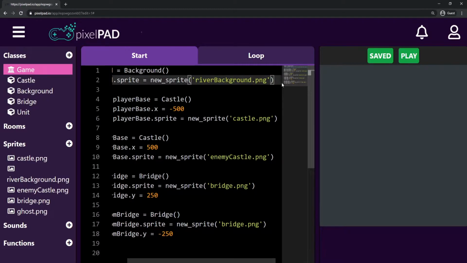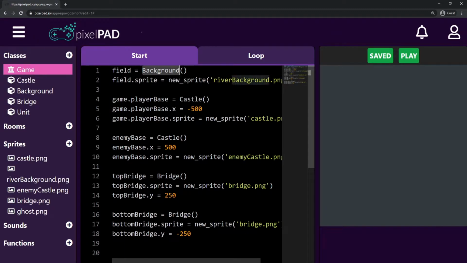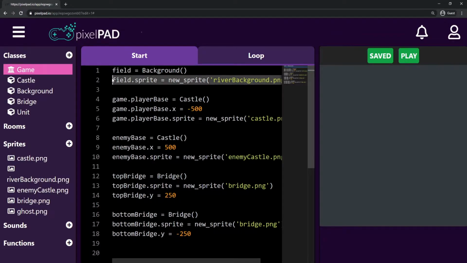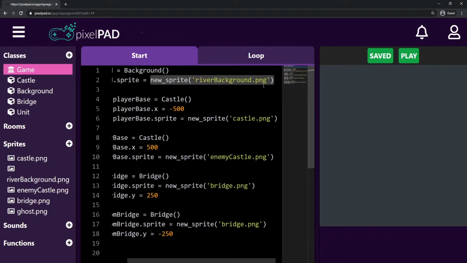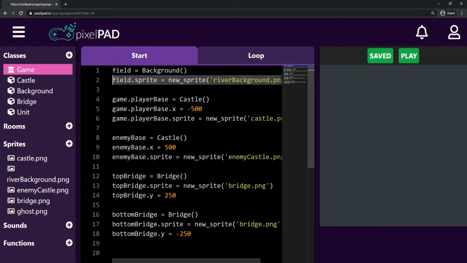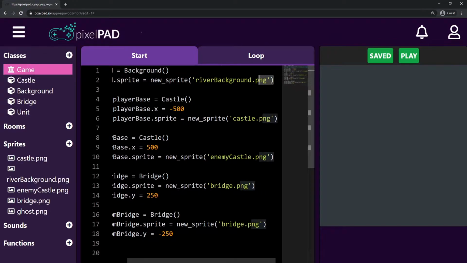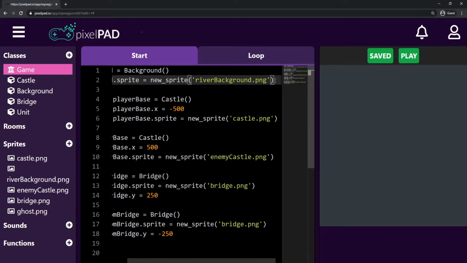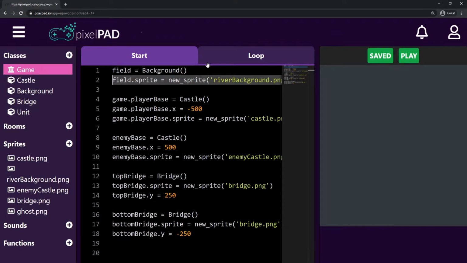I have just one field and one background in my game, and I'm never going to change this sprite. So all my backgrounds will have this sprite, and I don't need to say field.sprite equals a new sprite river background.png on the game start tab. So I'm going to remove this code from here.